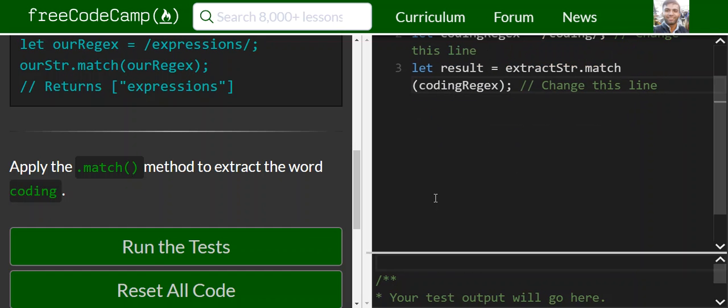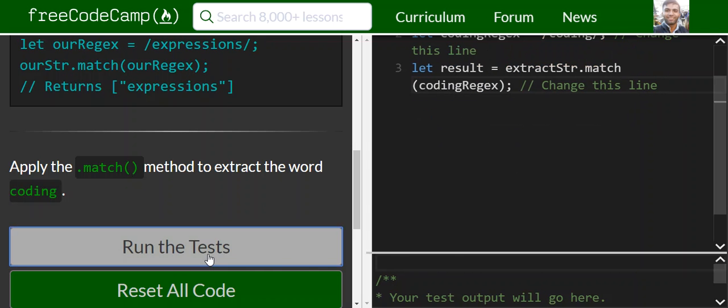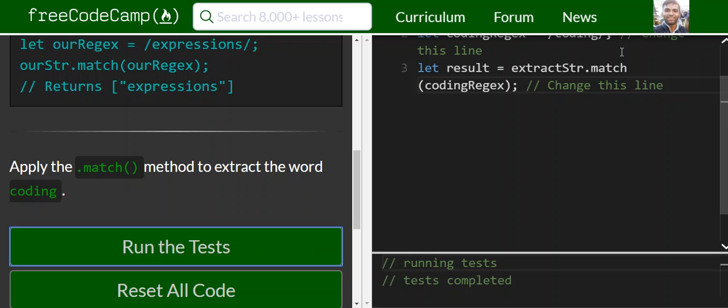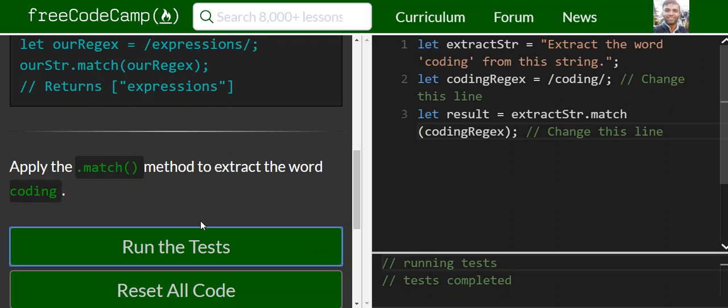Now let's see if our test passed. Yay, there's no spoon. But I'm hungry for more successful challenges. Let's go into the next challenge.